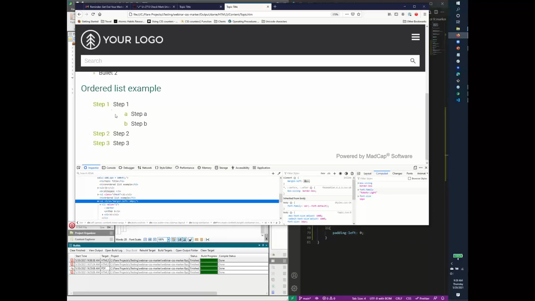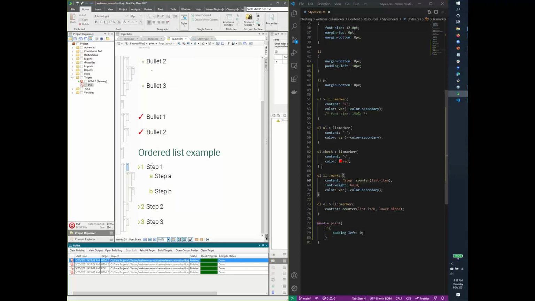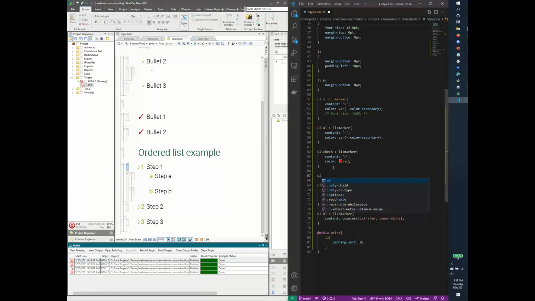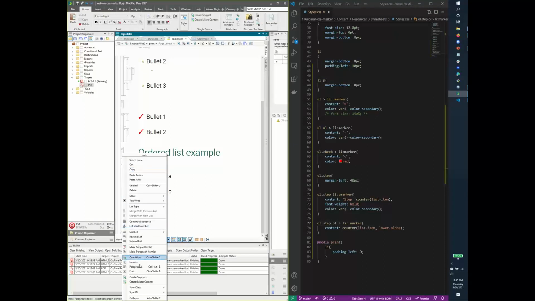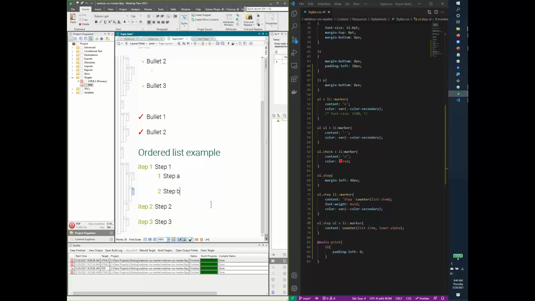And if you're going to put additional string content in here, you may need to just tweak your margins and padding a little bit to get it lined up just like you like. So I may take that margin left 40 pixels and put it back into my style sheet for OLs. I probably wouldn't, I mean, I might have something like this where if it's a step ordered list, maybe I give it the margin, and if it's a regular ordered list, maybe I don't, and maybe all of these are also step classes, so I can have both regular ordered lists and step ordered lists if I wanted to. And then I just apply the style class to this ordered list to get the spacing and the margin correct as I think would look good.